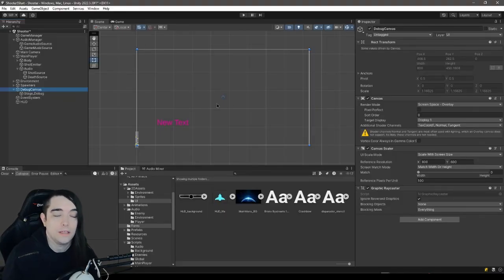So creating a UI for a finished game is much more complex than what we're going to ever be able to do on school games. Even on your third year capstone, if you're able to get your UI to scale to different resolutions, you'll be among the few who have ever even done that. Because even with this canvas system, there's still a lot that needs to be done. And this canvas system didn't used to exist.